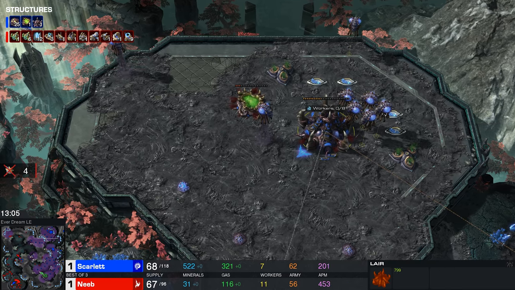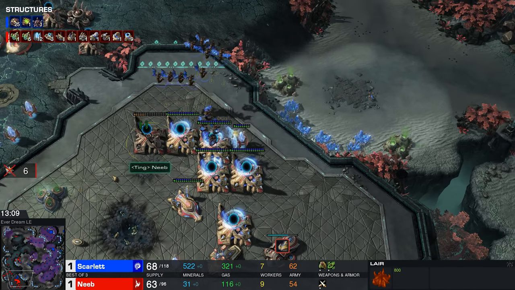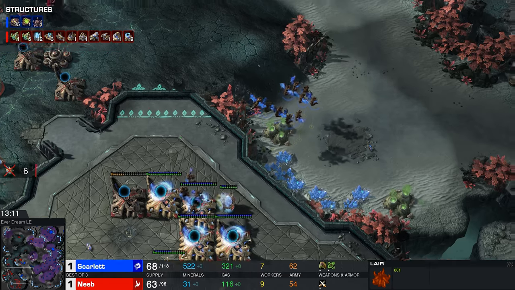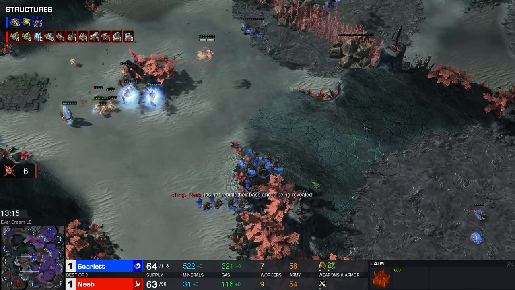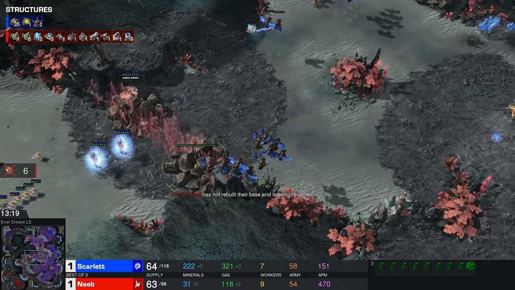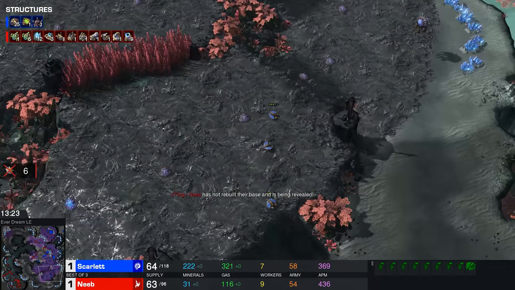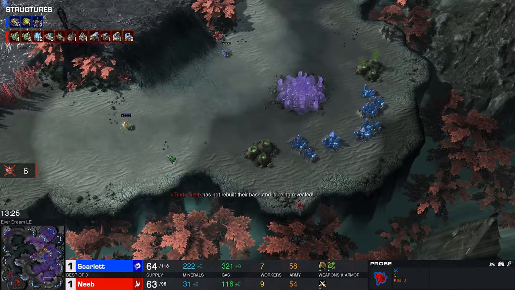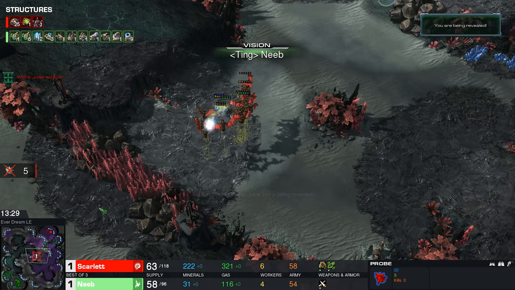I'm switching over to the structure step here in the top left-hand corner so you can see how this base race is going. You don't need to kill the creep tumors, but it's a spawning pool and a lair. That's not that much. Zerg does still have some money in the bank, so excellent work right there by Scarlett. She knew that this was likely going to happen. So I wouldn't be surprised to see a hatchery right now coming up in the bottom right-hand corner. Neeb doesn't know that there is a base there.